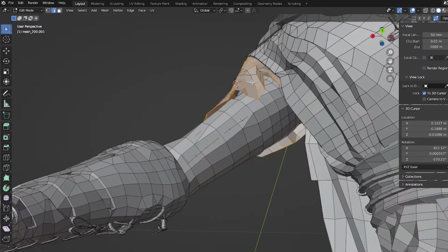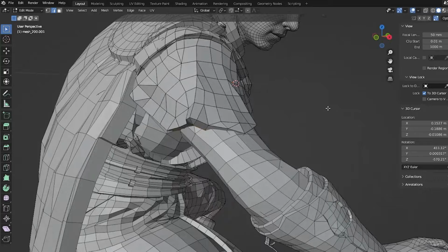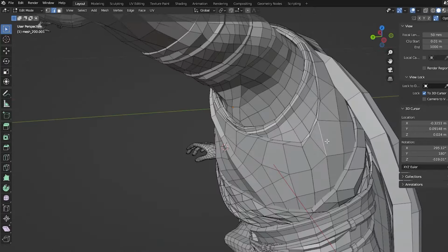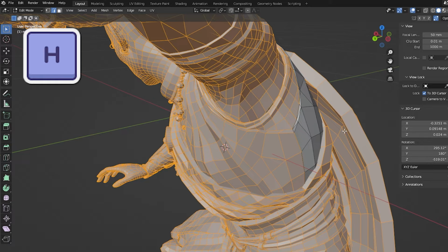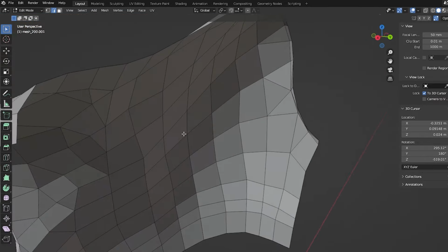This is the option you should use when extruding anything that has a curve or a loop. For successful prints, it's good practice to make sure our extruded items are connected to the limbs and body of our character, because a 3D printer really struggles to print floating things. So let's rinse and repeat that process one more time with an item that's a little more complex. So this is clothing on my character's back that's not quite attached to the body. We're going to start off by hovering our mouse over it and pressing L, then pressing Ctrl-I to invert the selection, H to hide the unnecessary things on my character, and then we can explore this item to see what we need to get rid of to extrude it.